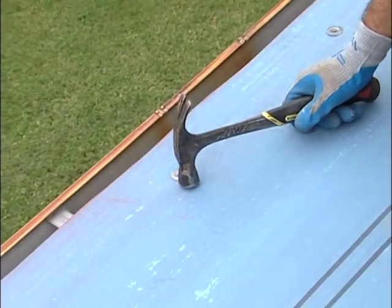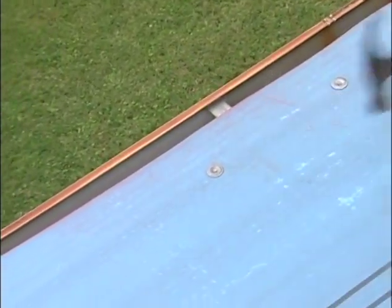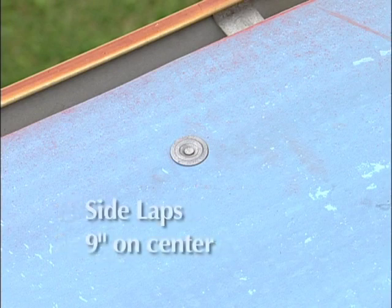Hand nail the base sheet. Use large head or button cap roofing nails. The minimum fastening pattern is every 18 inches on center in 2 staggered rows. When you come to side laps, it's every 9 inches on center.